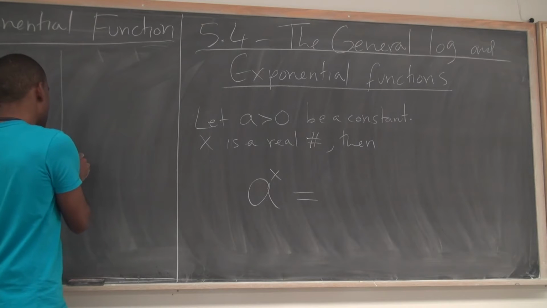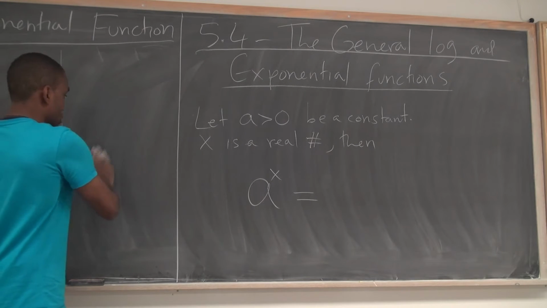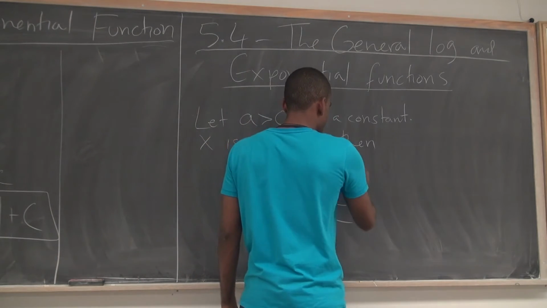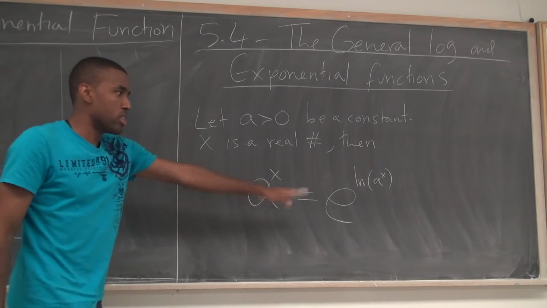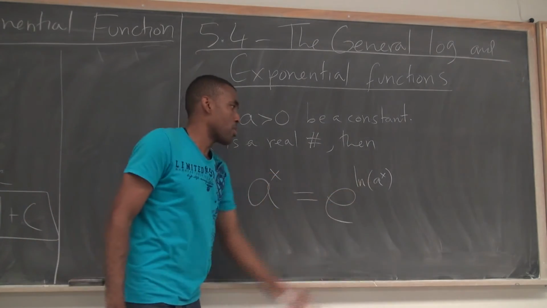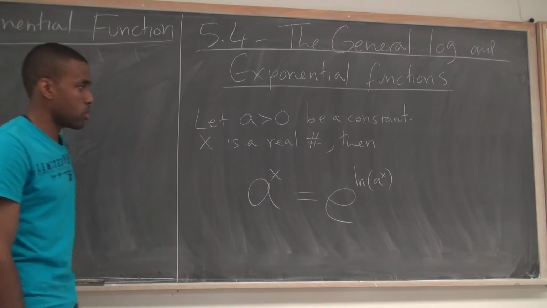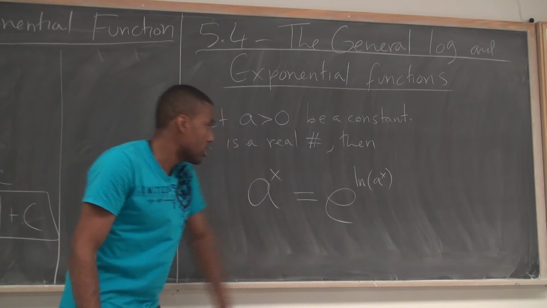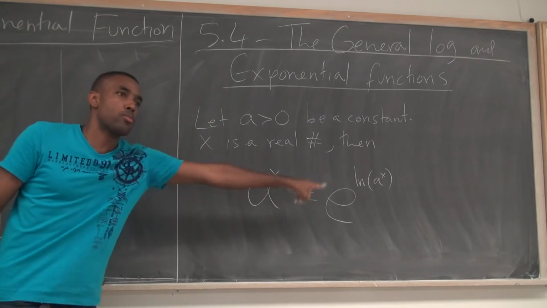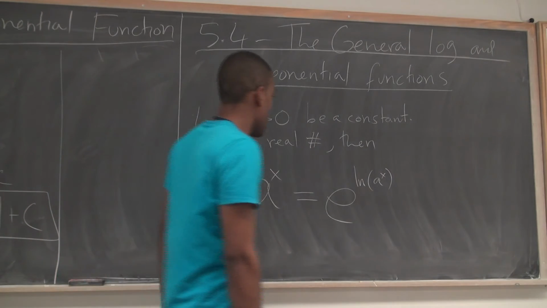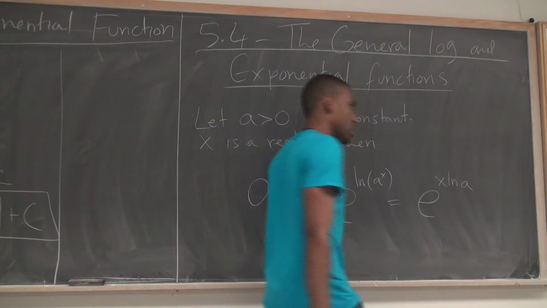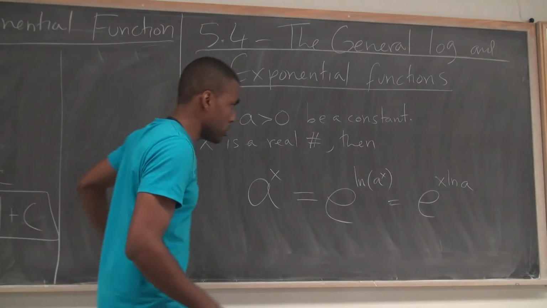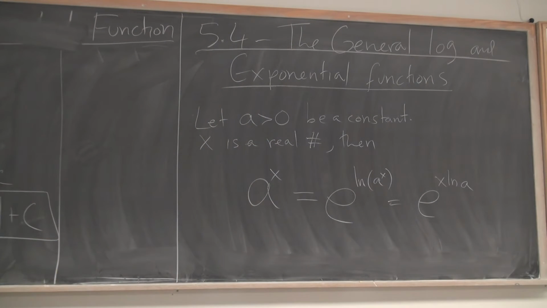Remember we had a rule that said something like, yes, e to the power of ln of a to the x. Right. So any number, I can do this manipulation, right? Just throw it in the power of e to the ln, and that will actually work, because these just cancel each other and give you back that a to the x. So this is going to be that trick, how we're going to transform these into something we already know how to deal with. Or you can do this by applying another log rule, you get e to the x ln a. That's what we're going to be using to find the derivatives and integrals of general exponential functions.